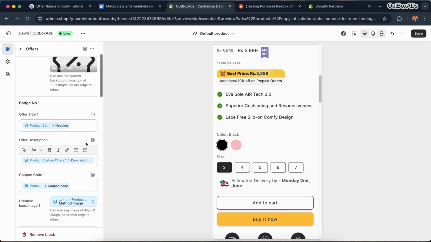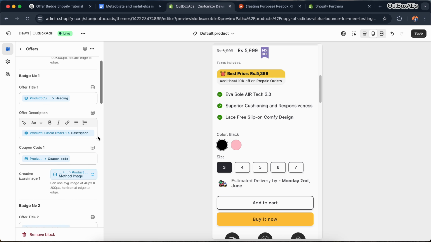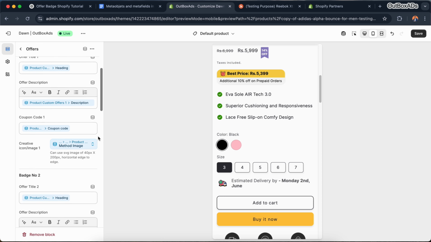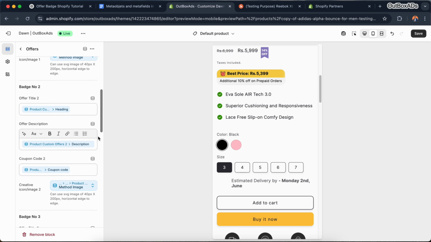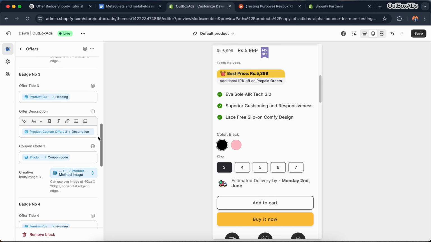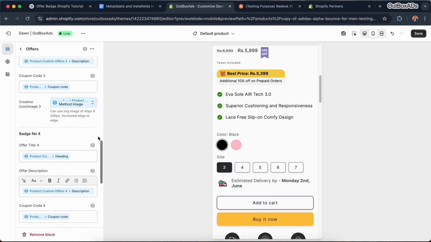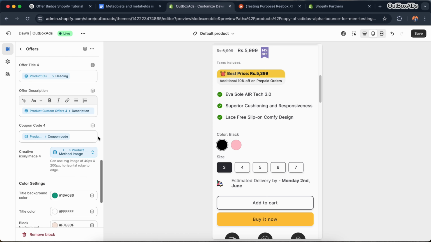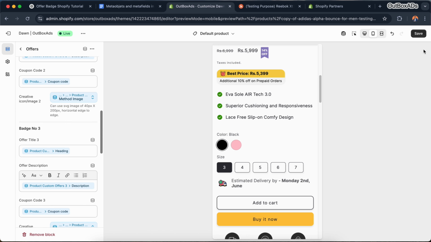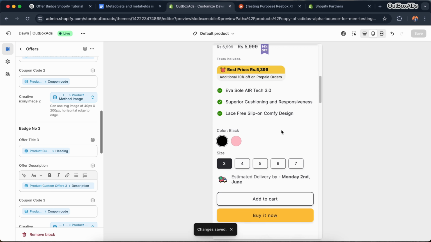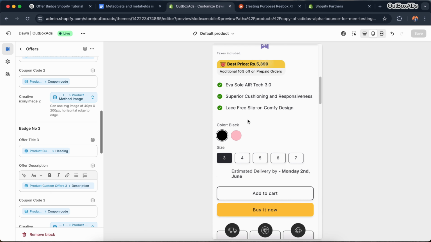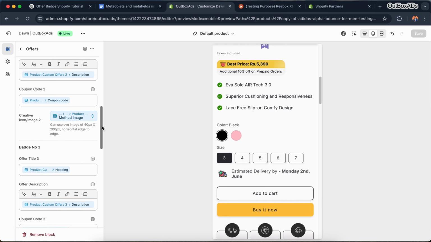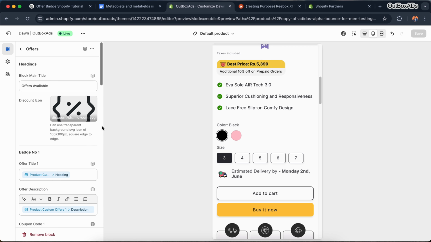Alright guys, here you can see I just filled out all the badges with our dynamic meta fields, and it looks something like this. Every field is connected with the dynamic field, and you need to hit the save button. And here you can see nothing is visible yet, but why? You can check. But where is the problem?